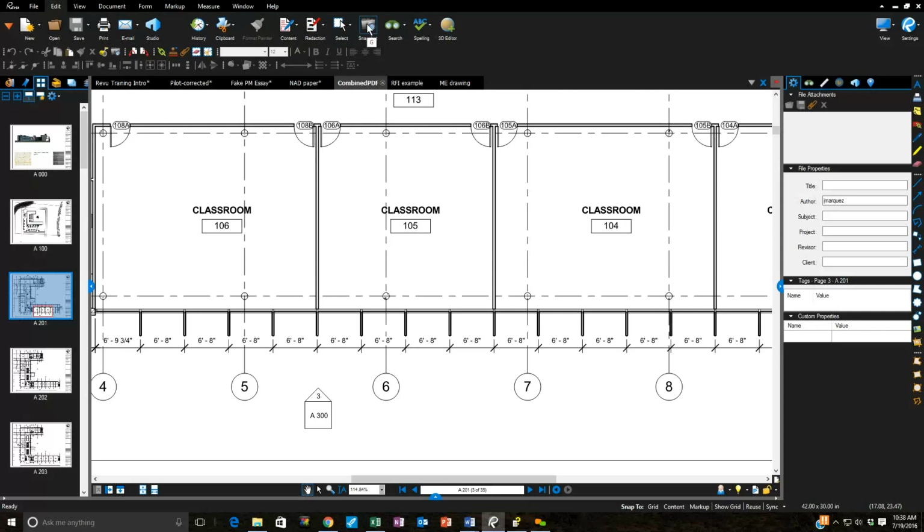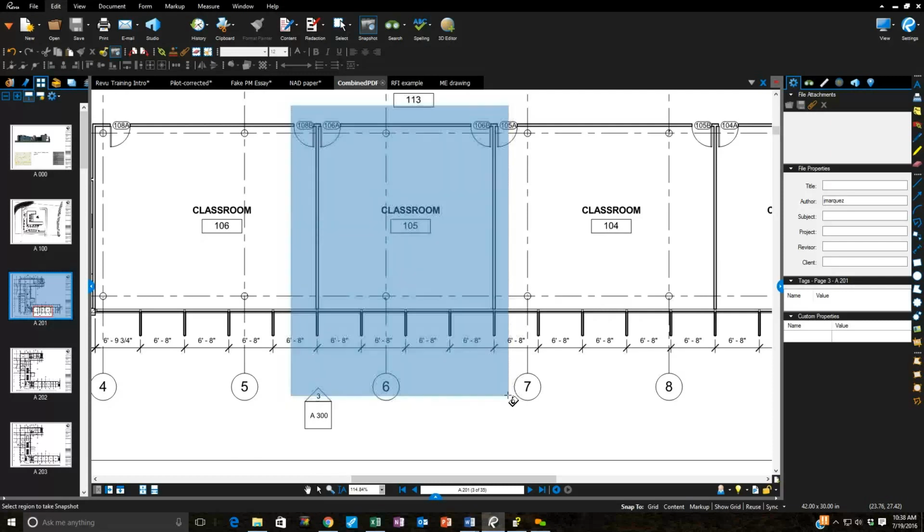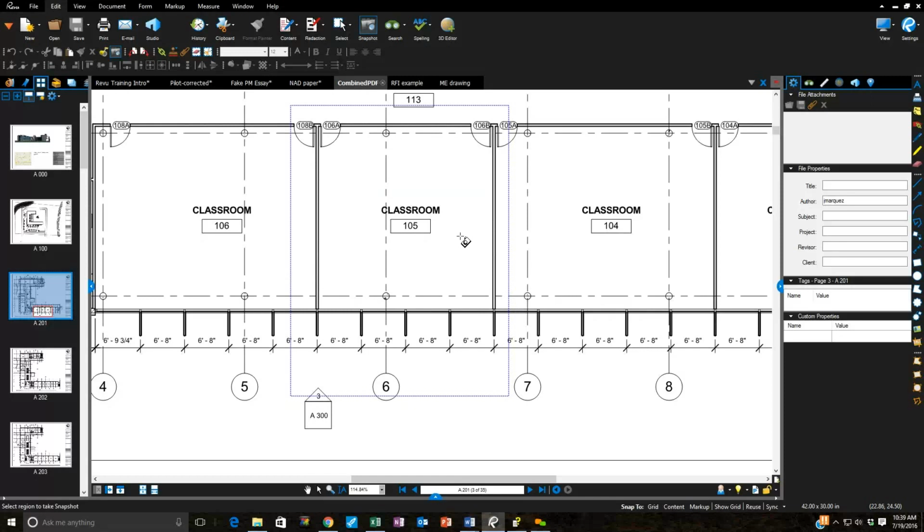But for now, I'm just going to click on it, and that gets me a mouse pointer that has crosshairs and a camera icon on it. So that lets us know that we're dealing with the snapshot. So I'm going to grab a clipping of this document right here by drawing a rectangle and then letting go. Now there's a brief flash of a light color blue, which tells us that it's being copied to the clipboard.